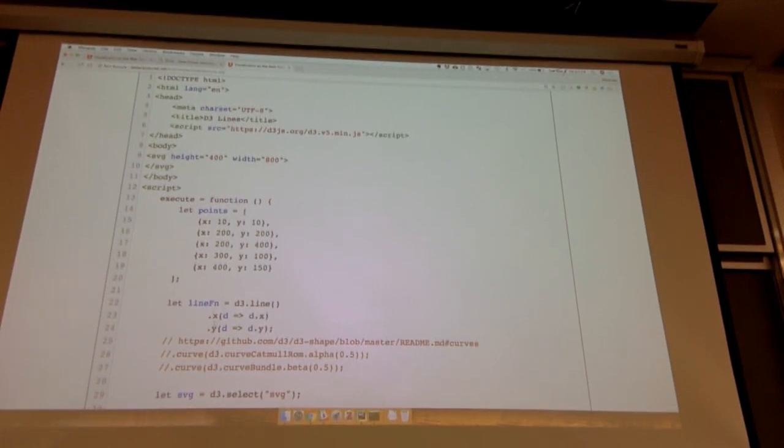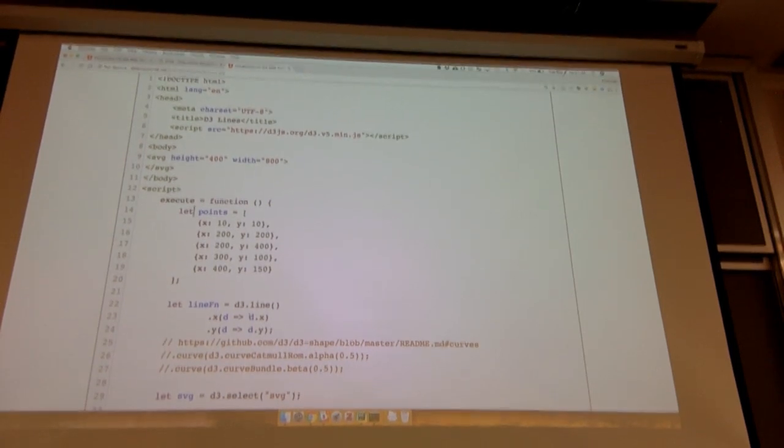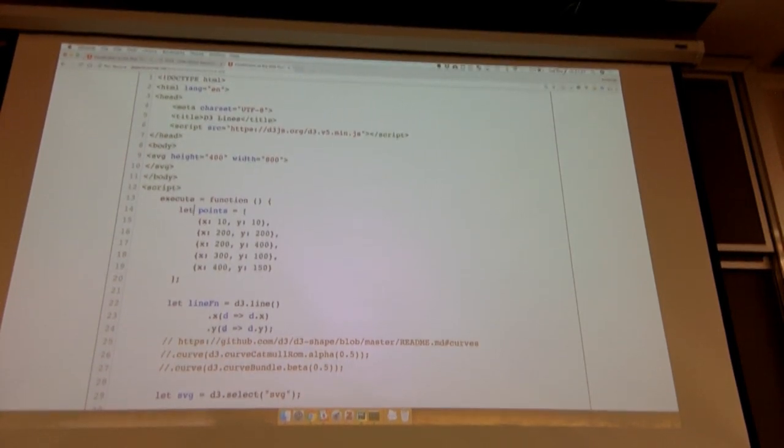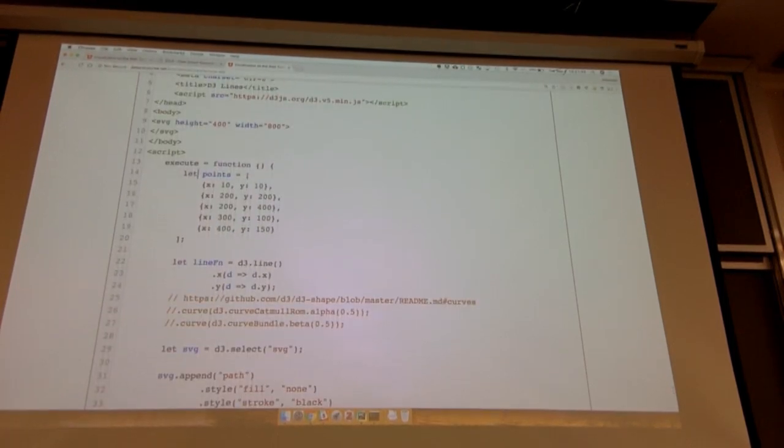Given this object, D3 line wants an x and a y value, and we have our object here that has x and y values, so we say our x, d is d.x, our y, d is d.y. And so now we tell this D3 line function how to handle this given data structure.